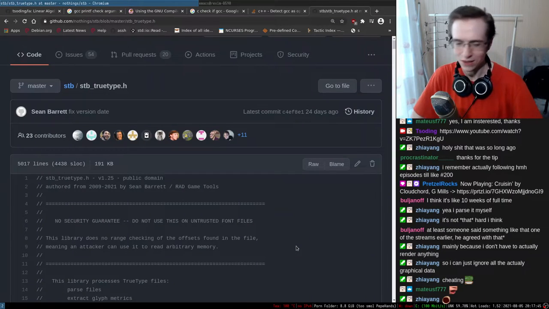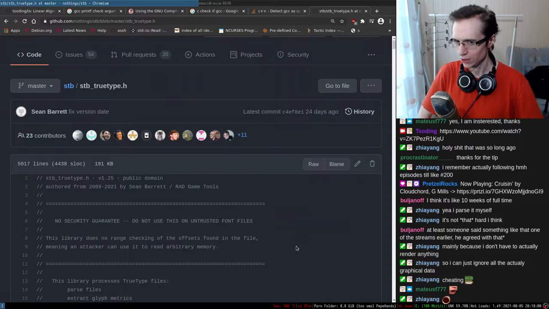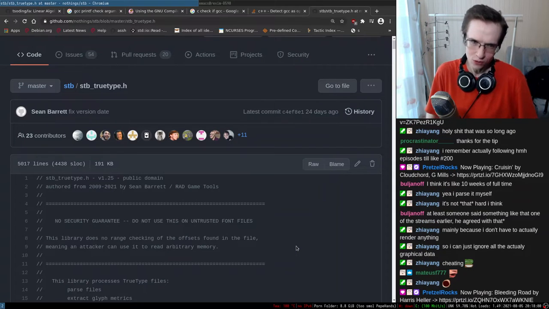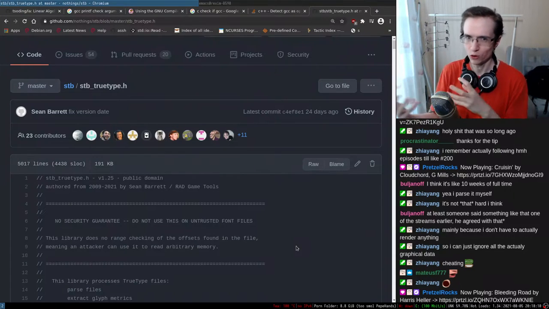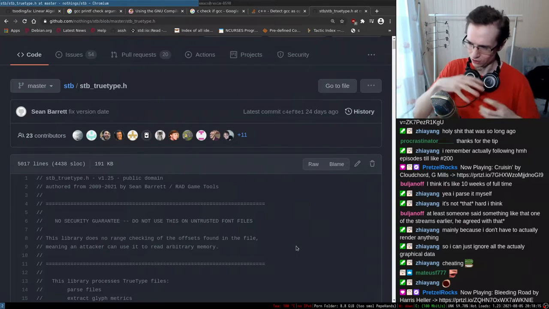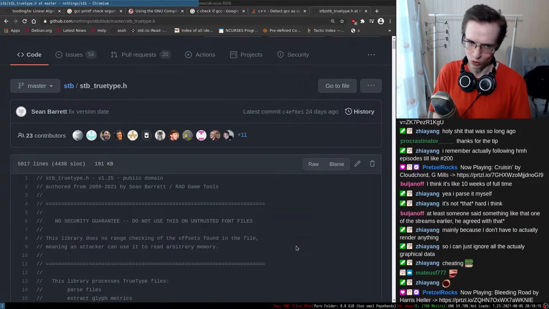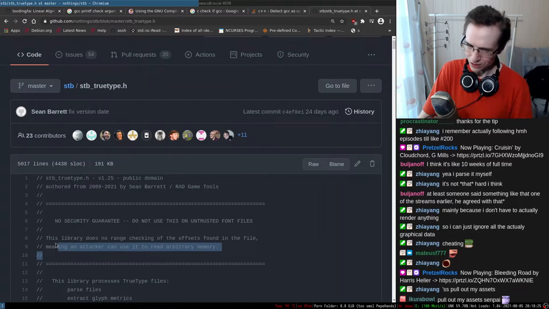And the reason why it is like that, I think, is because it's designed to be used in game development asset pipelines. Essentially what game developers do, I heard, I'm not a game developer, is they take all of the assets and convert them into their appropriate format, into a bundle or something, so the game can easily pull out the assets. So they have a ton of tools that aggregate the assets and process them. And this thing is designed to be used in these kinds of cases where you have fonts that you trust, right?